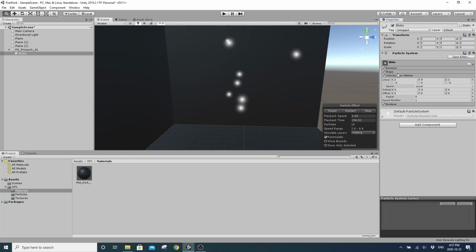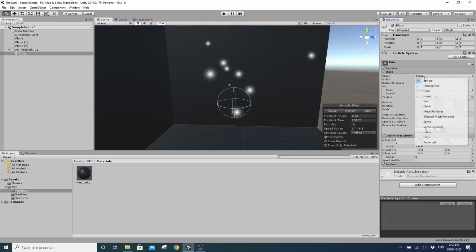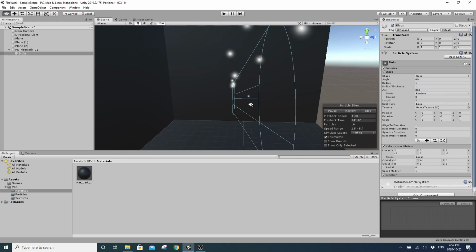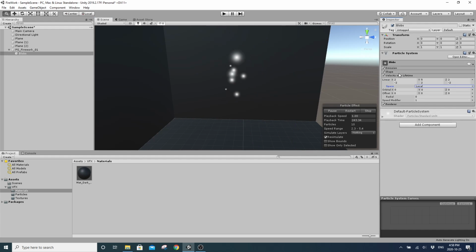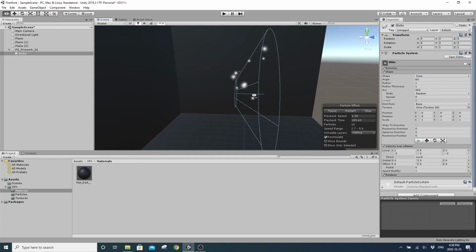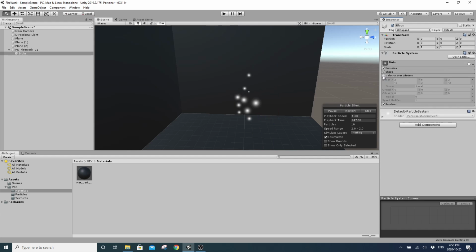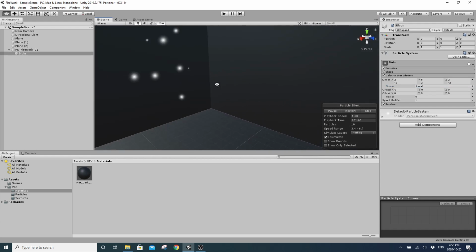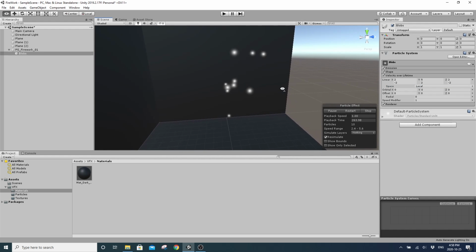If I give it a shape, let's go back to the cone. The cone was pointing that way. Right now, it's adding this velocity together with the velocity over lifetime. They're added together. So it's one way of doing the effects.